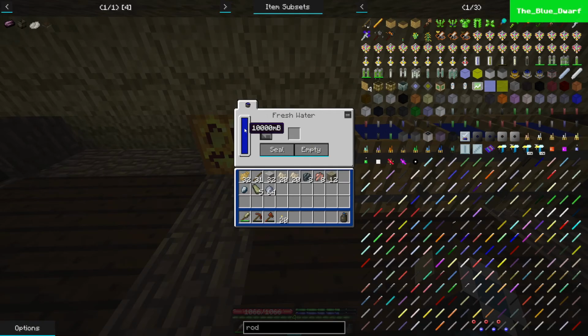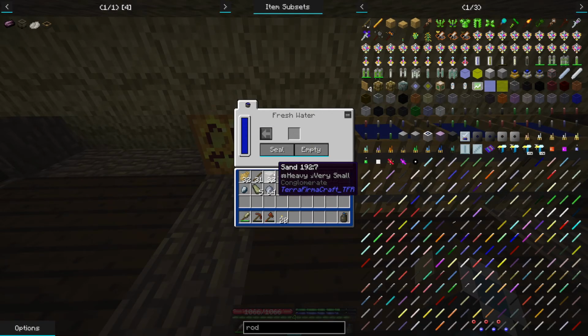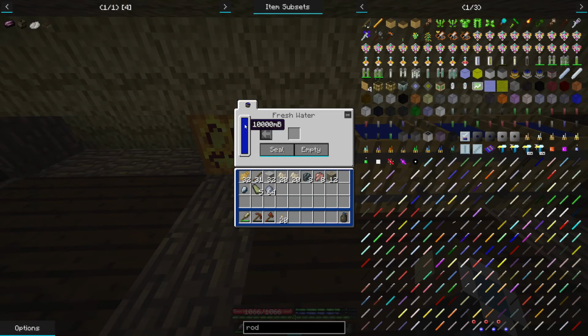Now in order to make lime water, which is needed to make mortar, we are going to need 20 flux per 10 buckets of water. That will happen instantaneously as soon as we put this in here. There we go. That made straight into lime water.